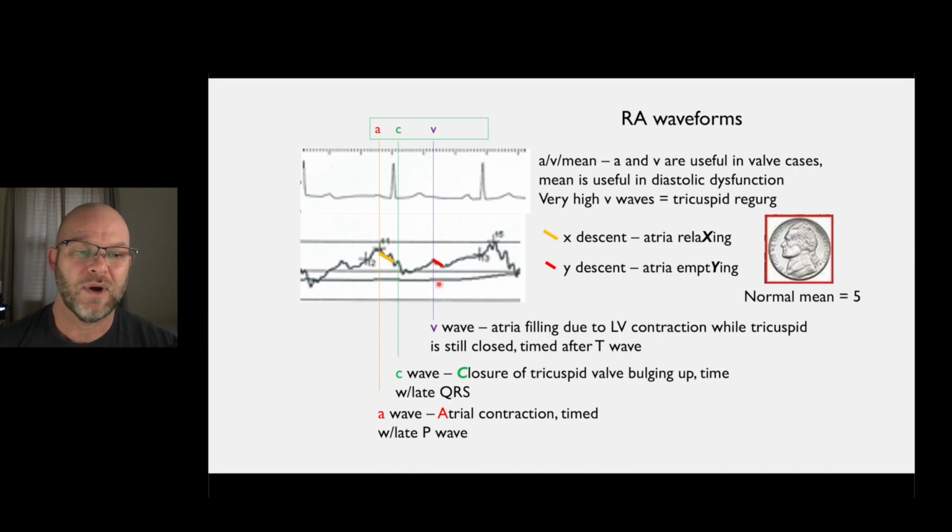Then you'll have a V wave if you have tricuspid regurg, because you're letting blood go backwards from the right ventricle to the right atrium. Other than that, you should just see a little bit of a bump there, as remember, the right atrium is shielded from the pressure of the right ventricle in a healthy heart, but the blood is still returning to the heart. So as it starts to fill up with that tricuspid valve closed, the pressure is going to start to increase a little bit inside that right atrium.